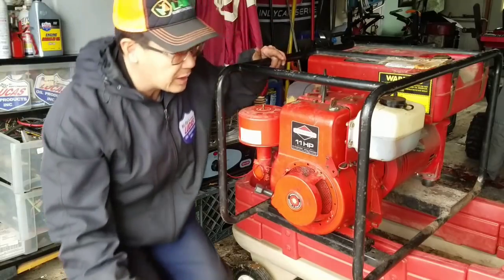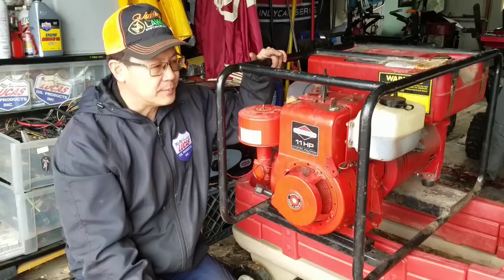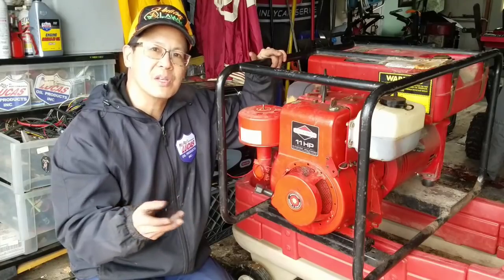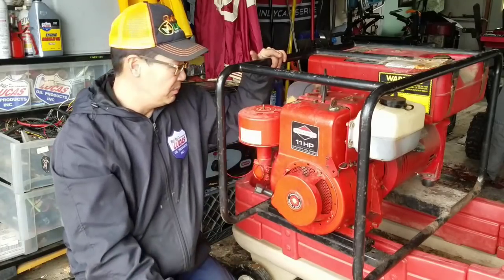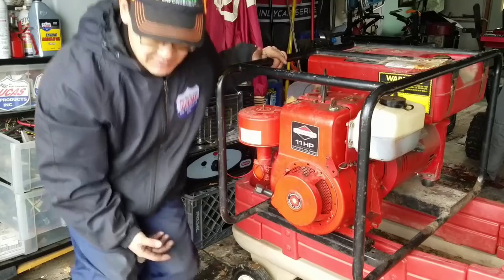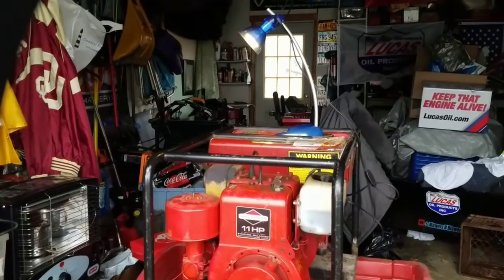But either way, thanks, Larry, very much for the machine. While it didn't take me an hour and a half, it took me almost 3 hours, but in all fairness, an hour of it was just looking for the magneto and the switch. But it's a good engine, man. Really runs strong. You know what? I haven't tested to see if it works. Let me plug a light in there or something.